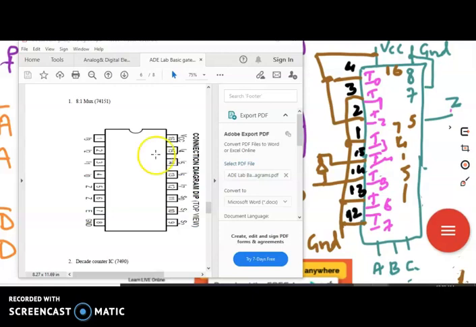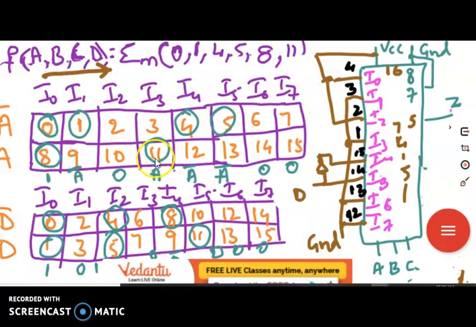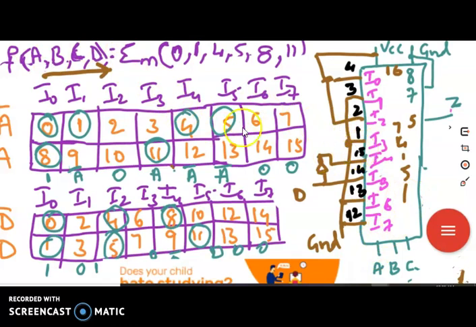So this pin diagram will be provided even in the test and in the exam. You can just refer to this pin diagram and write down the pin numbers. You need not learn the pin numbers by heart. The only thing you need to know is how to realize the circuit. So how to design it, and once you find out the inputs, how can you draw the circuit and what inputs to be provided for all this. That's what you need to learn. Yeah, with this I'll wind up this session. So similar to this, any expression can be given. You should be able to design and draw the circuit for that.